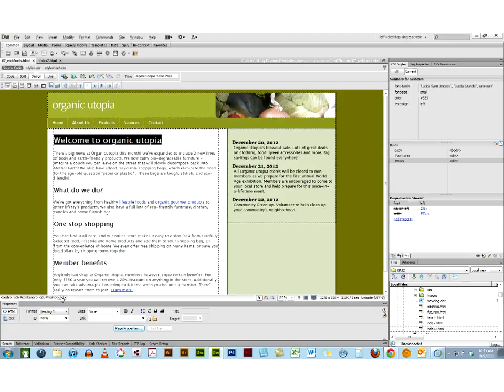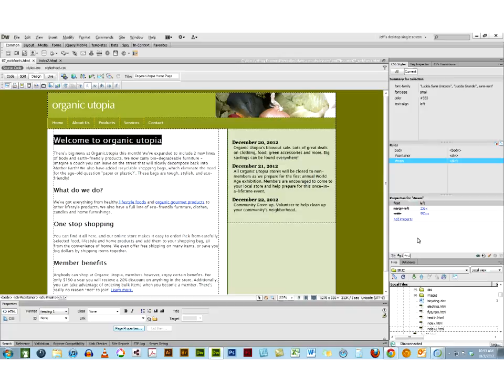So I see that there are actually 3 rules applying to the H1 tag, because the H1 tag descends from div main, which descends from div container, which descends from body. So even though the H1 tag doesn't have any specific rules, it's affected by main, by container, and by body.